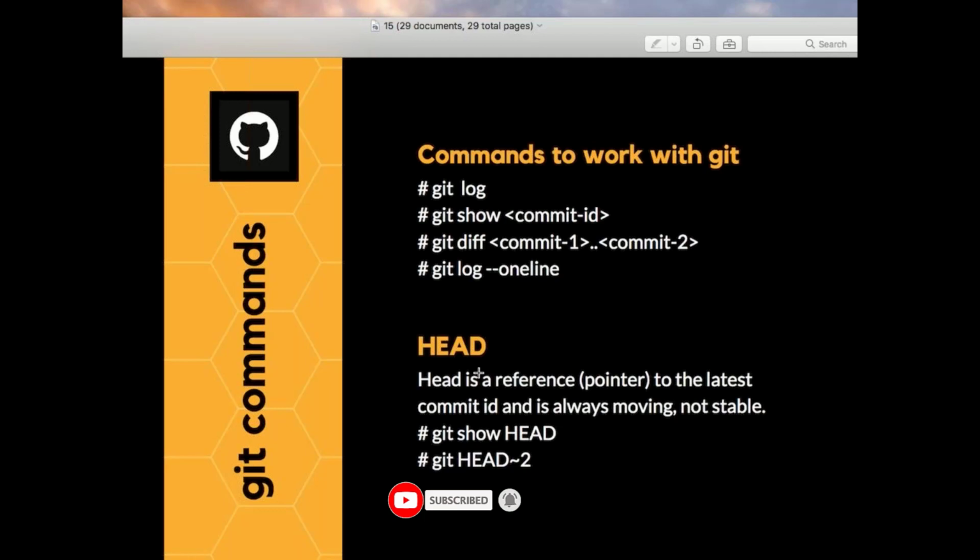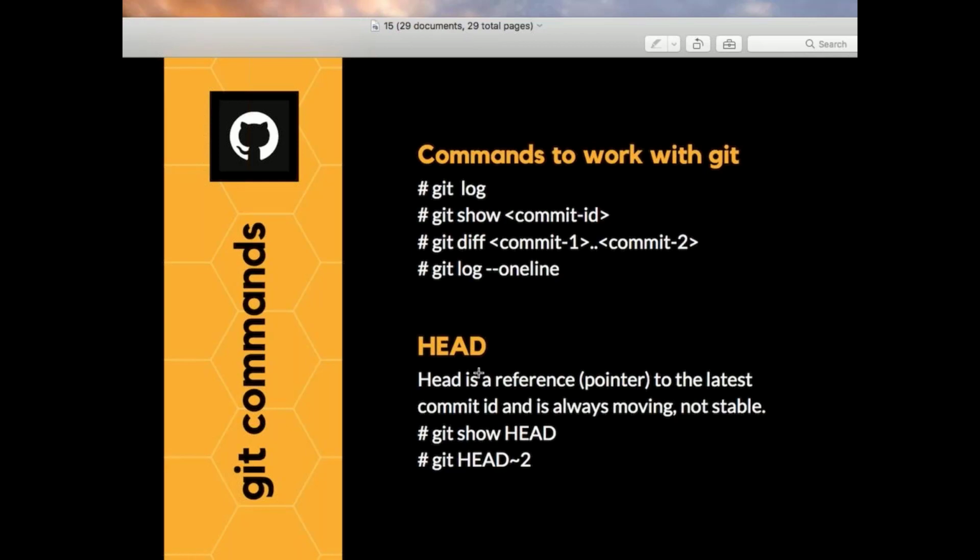And what does HEAD mean? It is the latest pointer. So when I made commit 1, this particular index, my HEAD is here. Because this is the latest commit at that point of time. Next, I made the second commit here. Now my HEAD is no longer here. You see, it is always moving. Now my HEAD is here. Whenever I made the third commit, now my HEAD moved to this specific place.